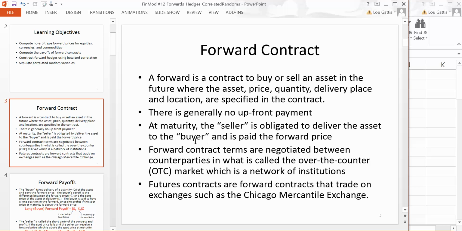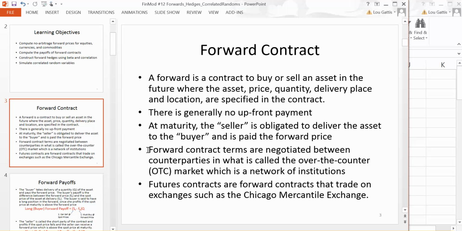So a forward contract is just a contract that lists the terms of the sale. This contract is signed by two counterparties, and we say that one party is the buyer of the forward, also called the long party of the forward. That is the party that buys the asset. It's contractually obligated to take delivery and pay for the asset at the forward price. The other party is said to be the seller of the forward, or short the forward. This is the person that's going to deliver the asset and receive the forward price.